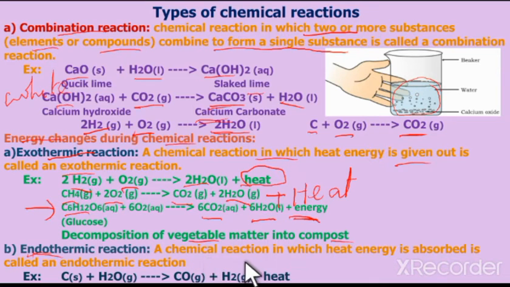Next, the other type of energy change reactions, the endothermic reactions. A chemical reaction in which heat energy is absorbed is called an endothermic reaction. Here you can notice that carbon, when treated with water, forms carbon monoxide plus hydrogen gas. In this case, heat energy is absorbed from the surroundings, so it comes under endothermic reactions.